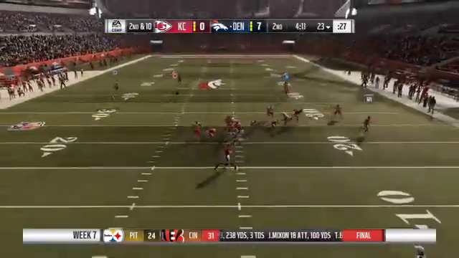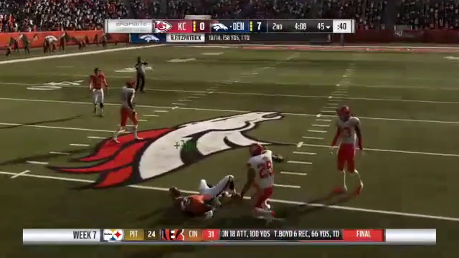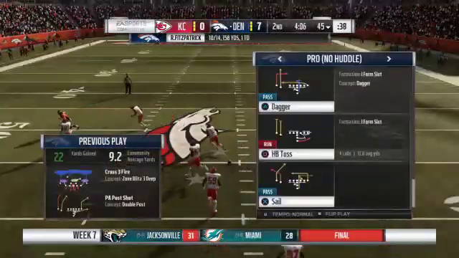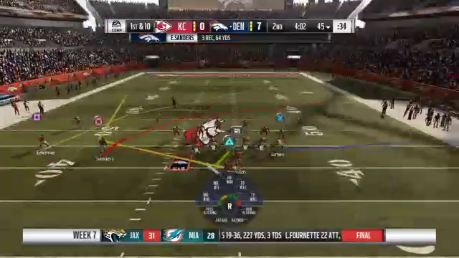Second down, looking to throw. Fitzpatrick. Sanders has it over the middle. And they'll get it all the way up about 5 yards shy of midfield. A good pickup there at 22.